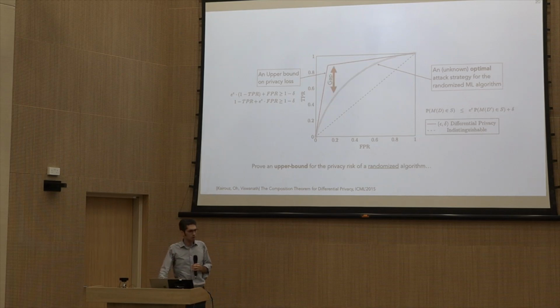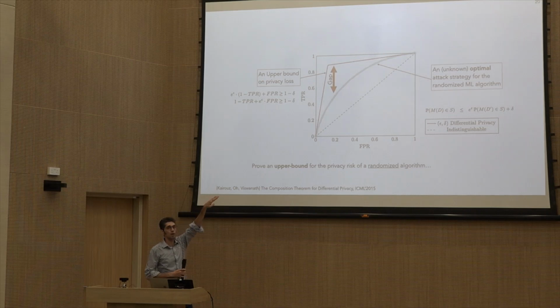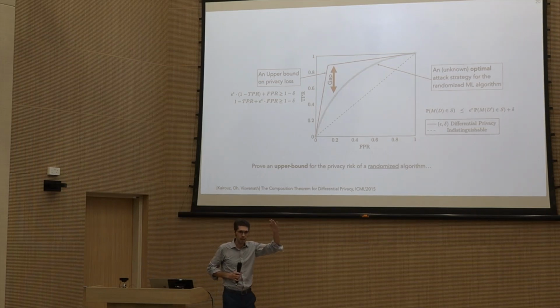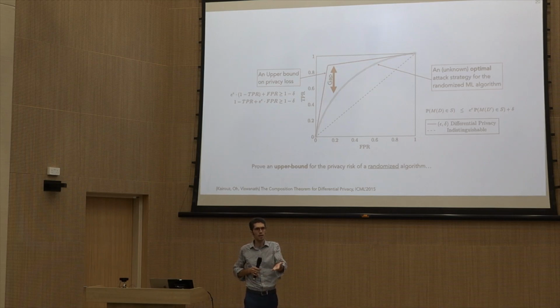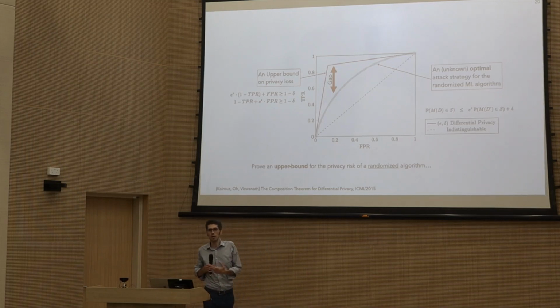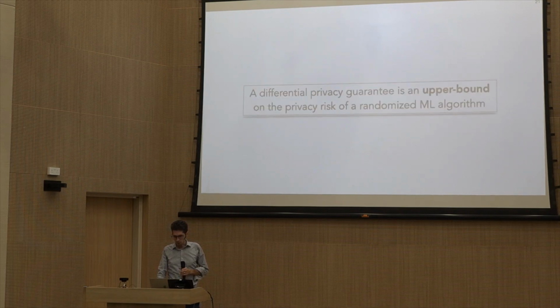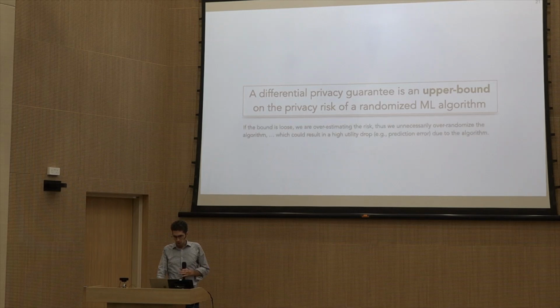And then here also what we want is that we want this gap to be small. So when I'm computing an upper bound, I don't want the upper bound to be on the edges of this box, right? That's a meaningless upper bound. I want the upper bound to be as close as possible to the optimal attack, which I'm not aware of. So we want the bound to be tight. Any questions so far?